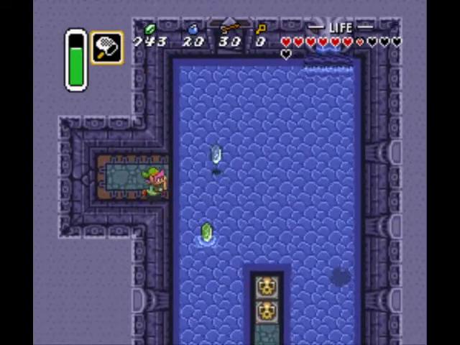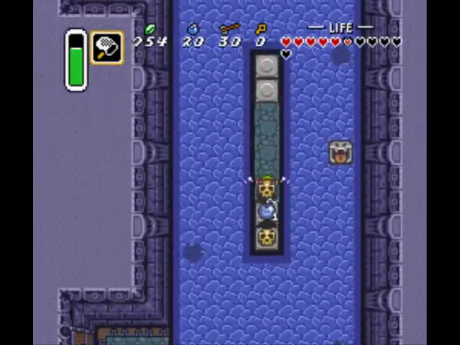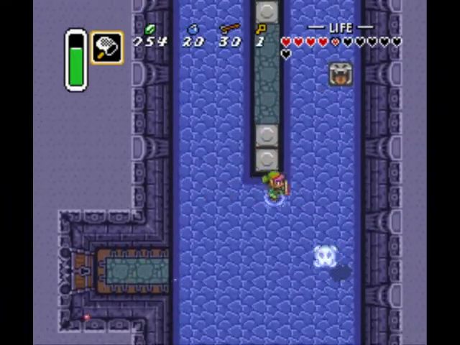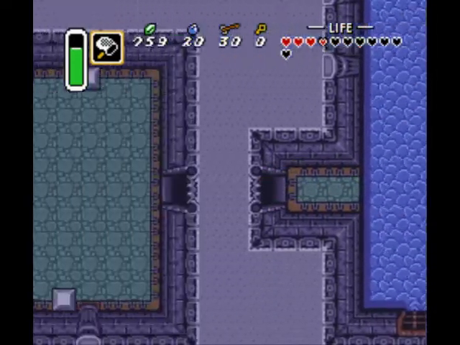So far the dungeon looks to be simple, but remember, this is the water dungeon, or temple, or whatever. I can't remember what it's called. I should probably have looked that up. Oh, there's a key. I don't know if these things are actually affected by the sword. Probably should have looked into that.